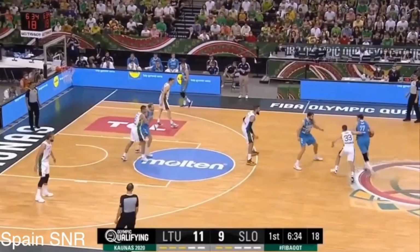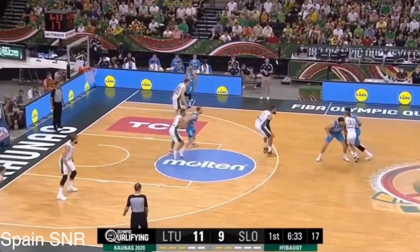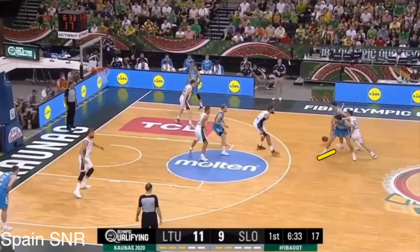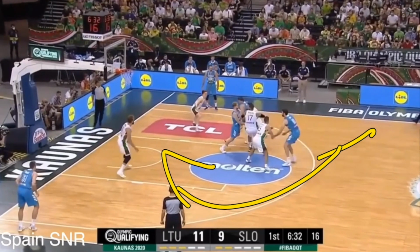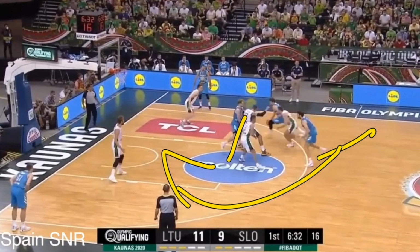So what you would normally do is to have players from either wing pop down, or you can also have a corner and a wing pop down as well to set up the Spain pick and roll. And basically what we're having is the top screener. He is going to be the one who sets the screen for Luka Doncic up top. Now, that screener is going to be cutting towards the rim. Meanwhile, at the same time, that middle screener here is going to be setting a back screen on the hedging player, who is normally the defender for the player who set that original screen.